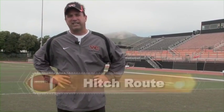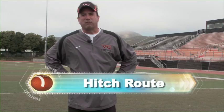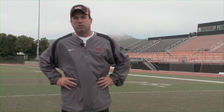We're going to cover some of the most basic routes in the game for the outside receiver. What we want to cover is some of the details in these routes. We're going to start off with a hitch, which is a 6 to 7 yard stop route. We're going to take 3 big and 2 small steps to get to it. There'll also be an adjustment to it. If the defensive back is 5 yards or closer, that route will convert into what is known as a fade route. The quarterback will either take 1 step in the shotgun or 3 steps under center.